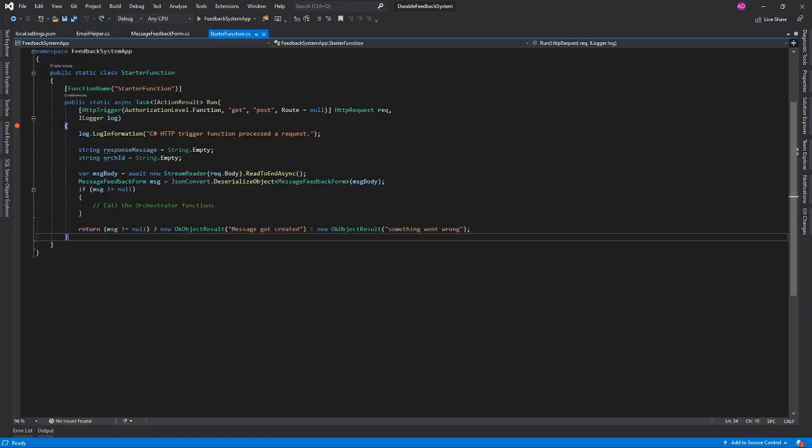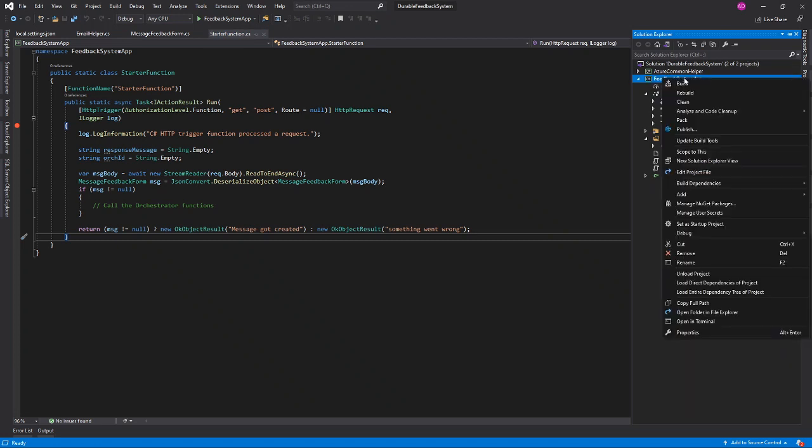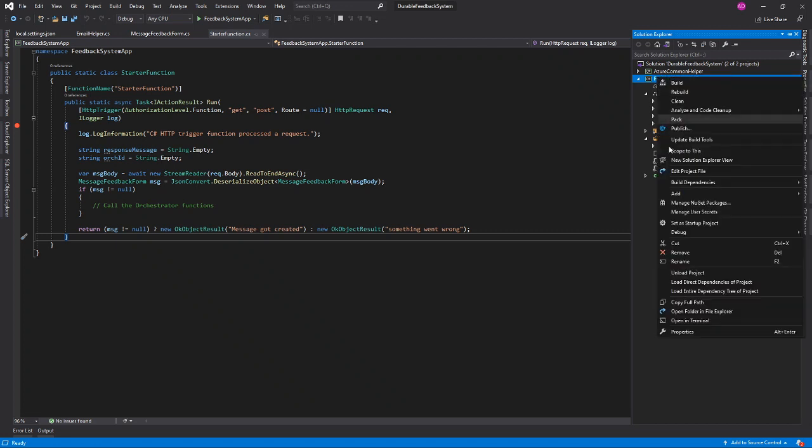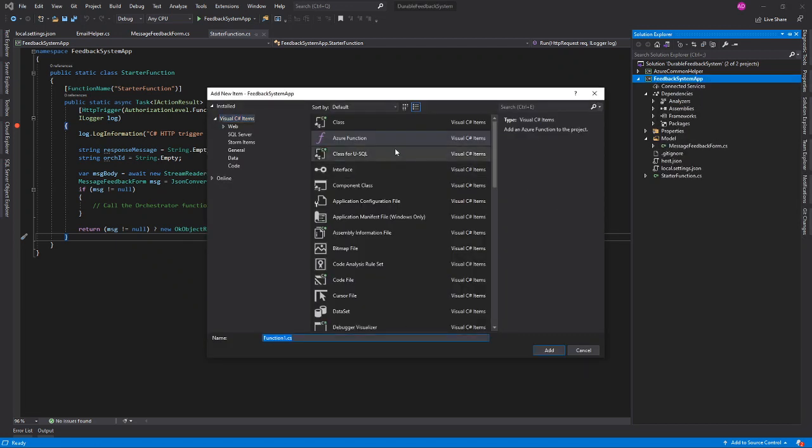Now I will create my first orchestrator function. I'll right click on the function app, go to add, new Azure function, Azure functions. Type your function name, FeedbackOrc.cs. This will be my orchestrator function.